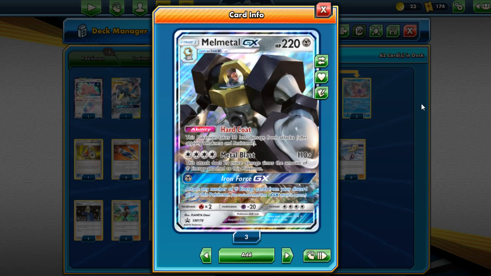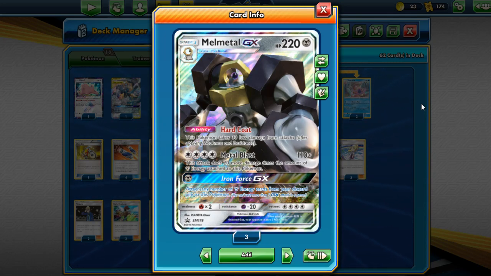So you could use something like Big Padding for this, which is actually not a bad idea at all, especially seeing how it's already at 220, so getting to 260 would be pretty solid.